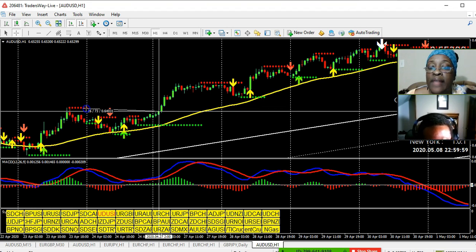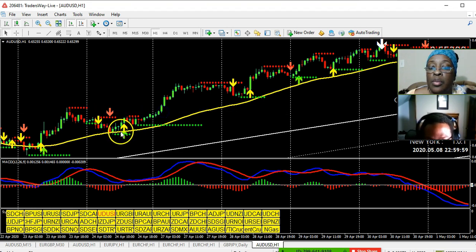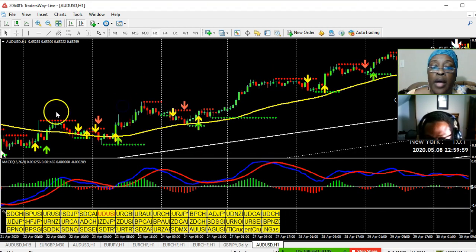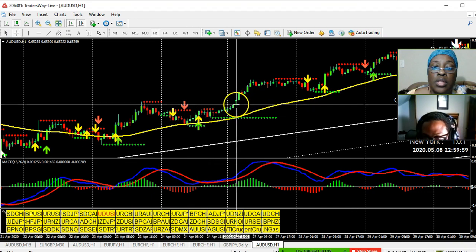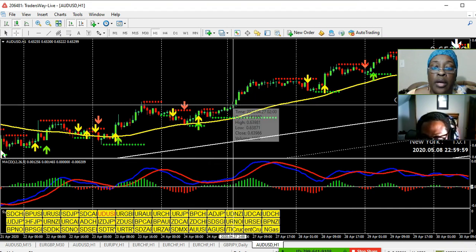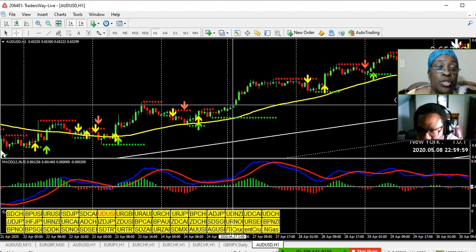Now this is only 7 pips. So hold on, where is that candle? Was it this one? Yep, it was this one right here. 7 pips. Okay, and keep in mind your MACD is still your guide. The MACD is above in buyer's territory. The blue line, which represents buyers, is above the red line that represents sellers. So the buying pressure is strong.